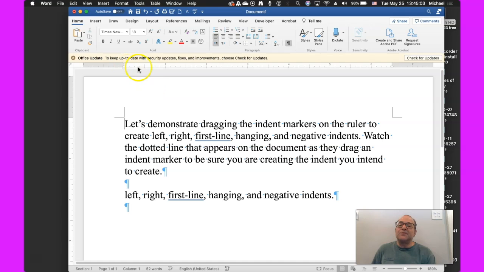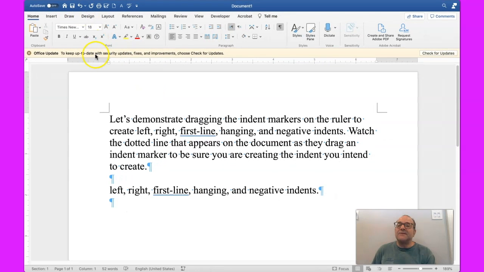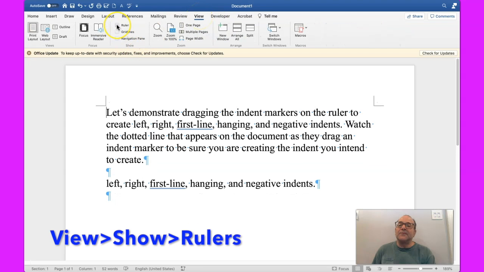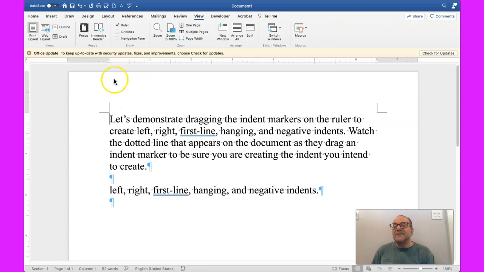So first thing you want to do is make sure that your rulers are in view. Okay, so here are the rulers. How do you see them? If you go to the View tab in the Show group, click Ruler, and you'll see those rulers. Okay, so in the vertical ruler, not much going on for indents, but in the horizontal ruler, you have these two icons here. So the first set is the left indent, and I want to show you the screen tip here. So yeah, the left indent is that bottom square, and then the left margin is the bottom kind of little triangle, and then the first line indent is the top triangle. Okay, on the other side, you just have the right margin.